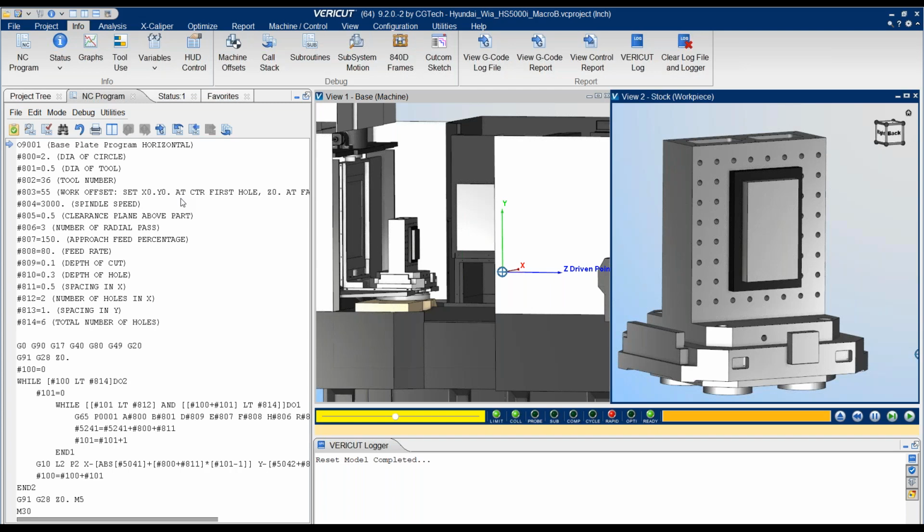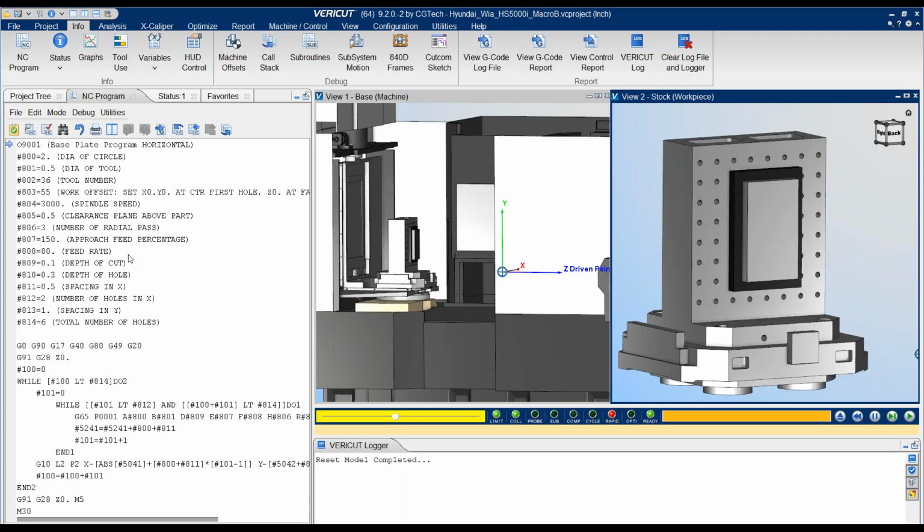But because it's so simple, I don't want to create geometry inside of a CAM system and then generate the G code and run it, and then I have another base plate that has the same feature, just a different size, maybe in a different spot. Now I have to do that whole process over. With a macro program, I can just simply come in here and change values, run the program, and I've got a whole different part just by changing some variable parameters. So that's the enticing part of Macro B programming.